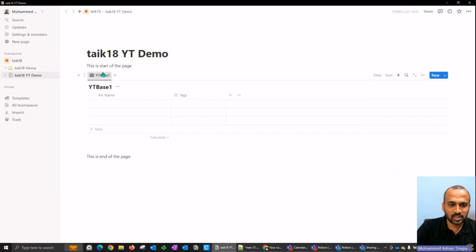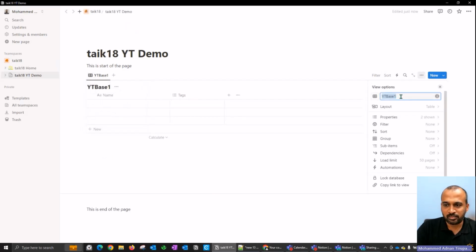So this is the view actually. We can just rename it here, base 1 underscore all. All right. And these are the default columns which it has taken, which are name and tags. So here, for example, we are creating a project and then we are creating a task for that project. And also I just want to know the daily status of the project, or at least the recent status of those projects.